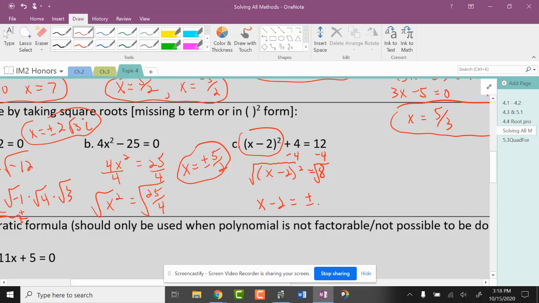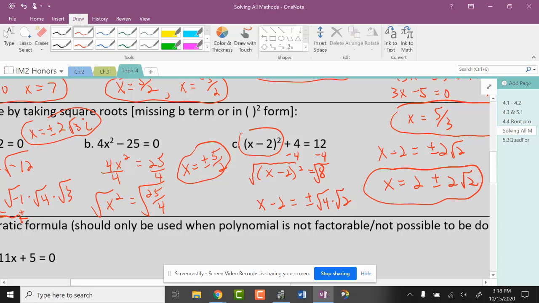All right, square root of 8 is the square root of 4 times the square root of 2. It ain't no rocket science to figure out why some people are not succeeding. Don't do the work, you got no chance. Simple science. Okay, I did add 2 to both sides. How do I add 2 to plus or minus 2 root 2? You can't. So you just put the 2 out in front and say 2 plus or minus 2 root 2.